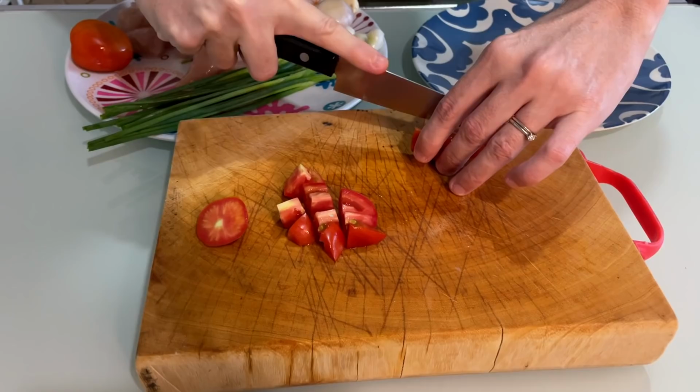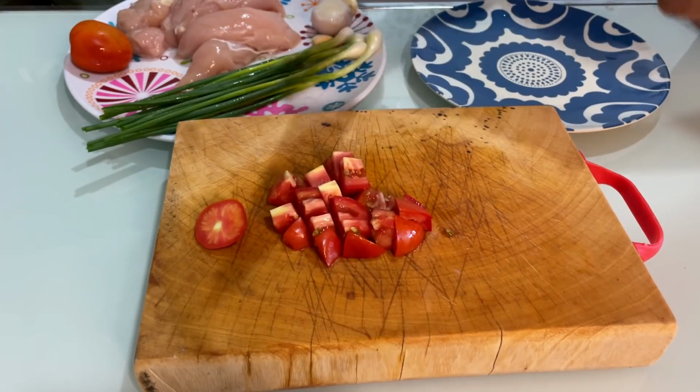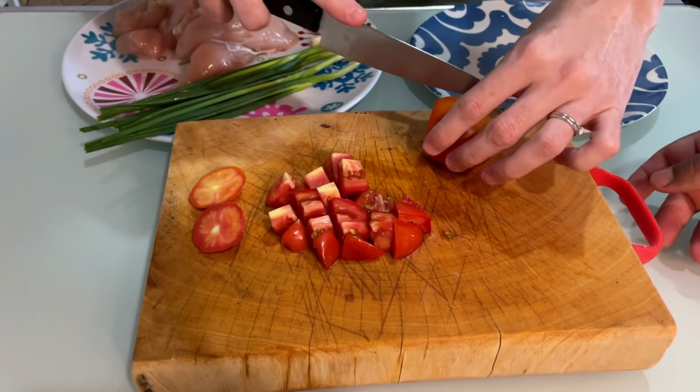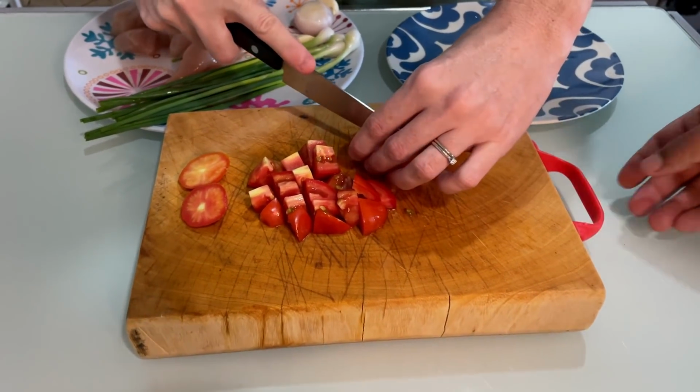I am not an expert in cutting tomatoes, so you may not want to take any tips from me. I often have to ask you, give me a knife. Oh, you're gonna sharpen it? Oh gosh. It's a little bit scary. Here you go. Okay, thank you. All right, one more tomato. These are the tomatoes we buy from the market, and they're always really small like this. In the US, I'm used to more round and a lot bigger.